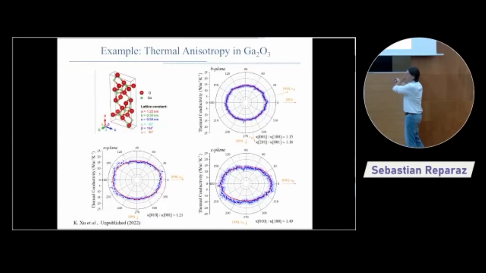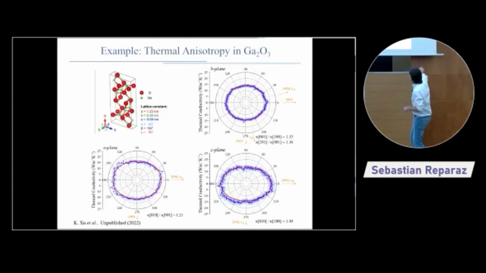And so what we did here, very simply, the results are very obvious. You see here 3 different planes, which are the A plane, the B plane, and the C plane, and you can see here the blue. This is completely untreated data. This is what comes out from the computer. You have here the B plane, the A plane, and the C plane, and you can see that the 3 planes are highly anisotropic, with ratios that go from 50%, 20% to 15%, of course. And the good thing is that, one more time, you can measure as many angles as you want. Here you see the fits with ellipses.